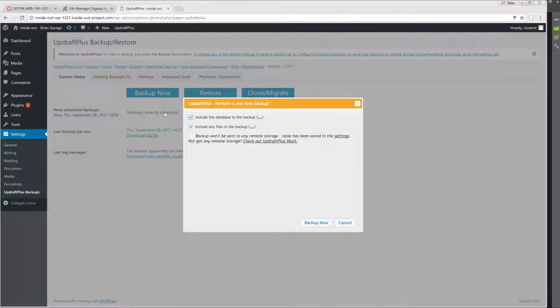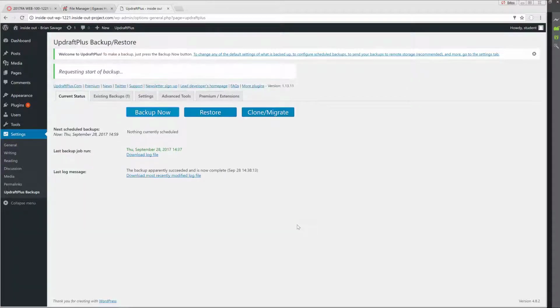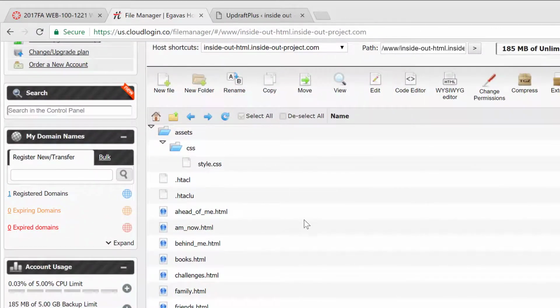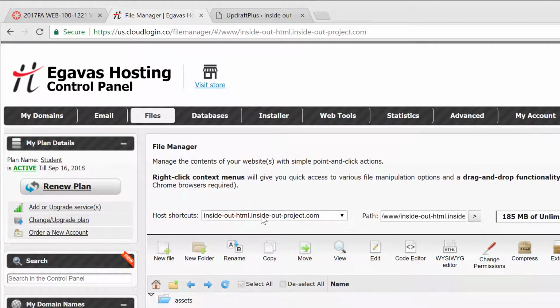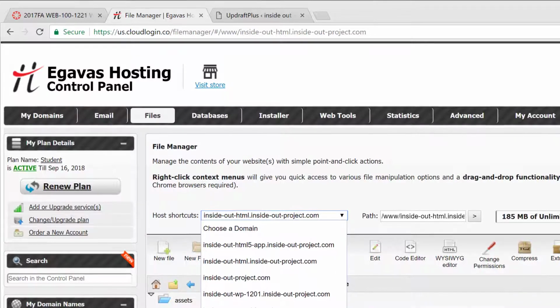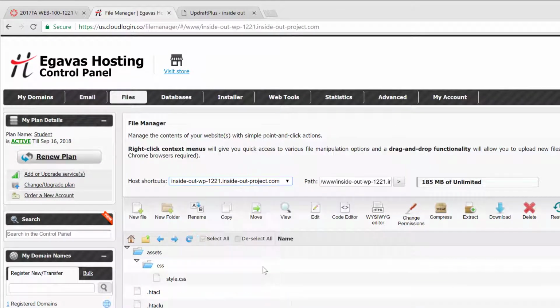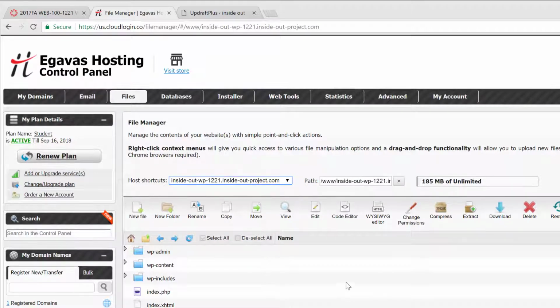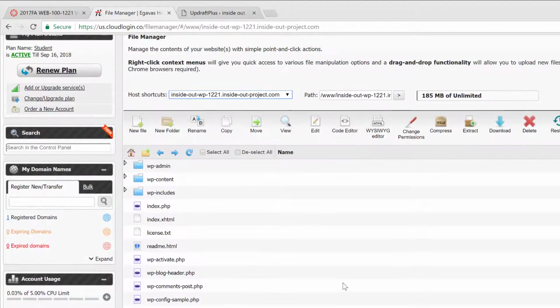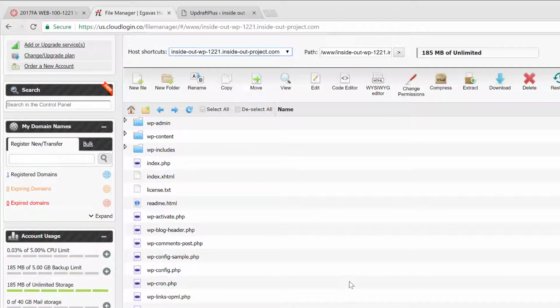And so the first thing before we put in another plugin is we should do a backup. What's really important about why we should do that backup is, if I come out here, I'm going to go to the file system of our WordPress site. And that's what I'm in right now. That's what we're looking at on the screen.